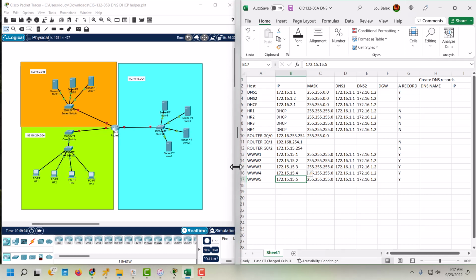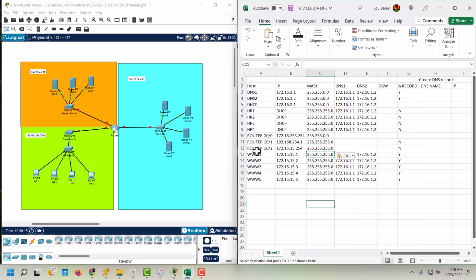Is there a right or wrong answer to it? No, we could have made all of them the last or all of them the first. Whatever makes our lives, in theory, easier. All right, so there we go. We have our IP addresses for our routers, and we've got our IP address for the DHCP. So let's go ahead and knock this out.